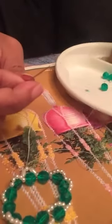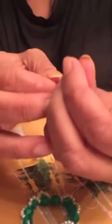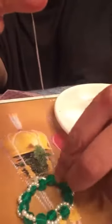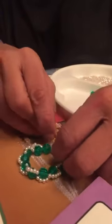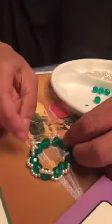So I'm going to do the same thing. I'm putting on my needle an oat bead. You can see that. You can see the pearl bead. And you can see the other oat bead, right? Yeah. So this one, we have it here, and now we have it on top of this green bead. And now what I'm going to do, after I put it through, I'm just going to carry... That's the shape. Yes, yeah. Exactly. It looks like a hat.